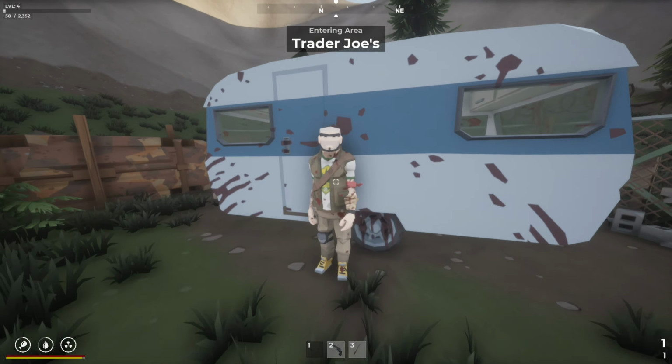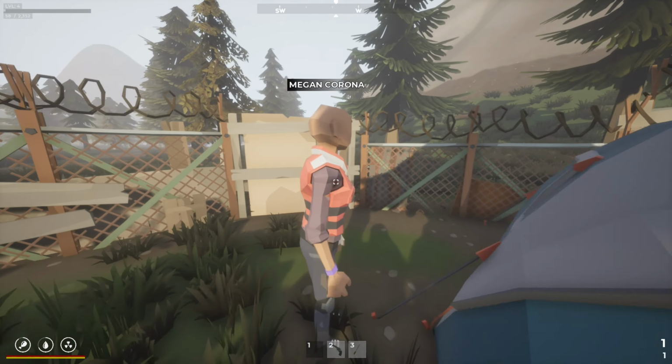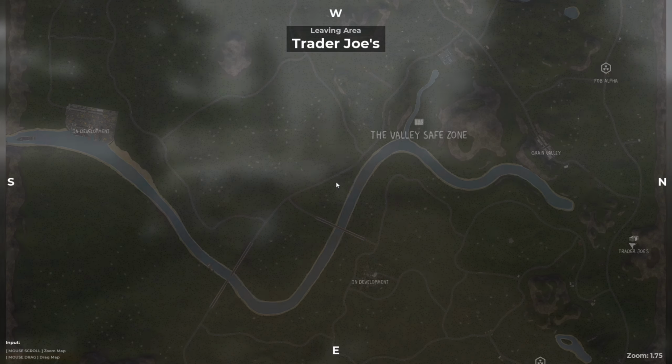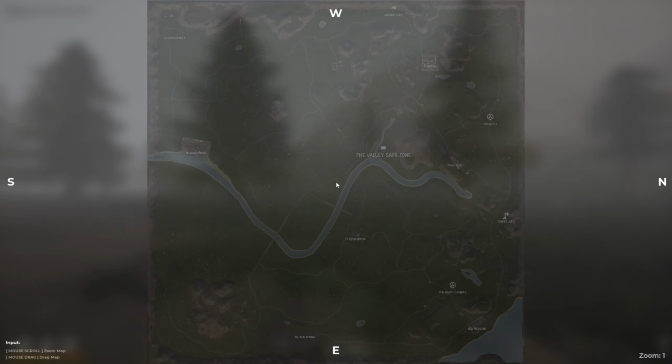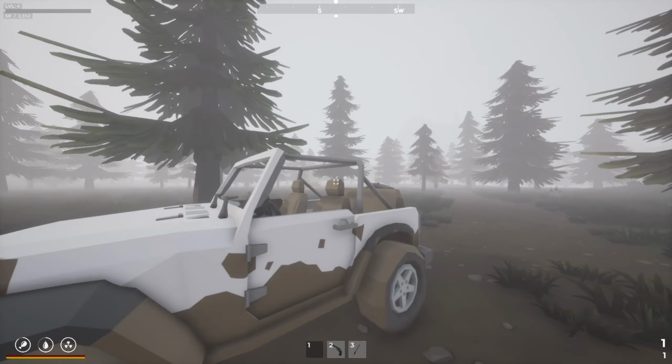Yeah, we need a... Do you have a speed loader by chance? No. You don't have a loader at all. Can I buy stuff from you? No. Well, screw you, Joe. You don't have anything for me. What direction we gotta head in? Is that east?